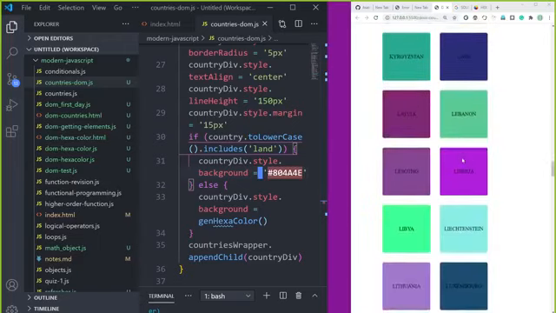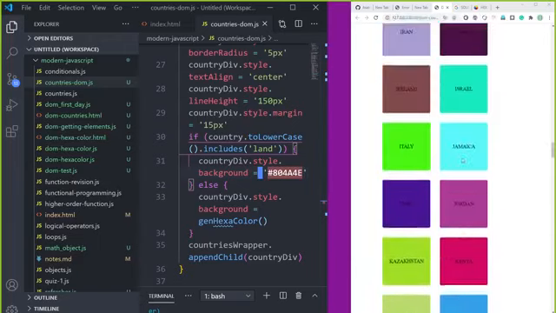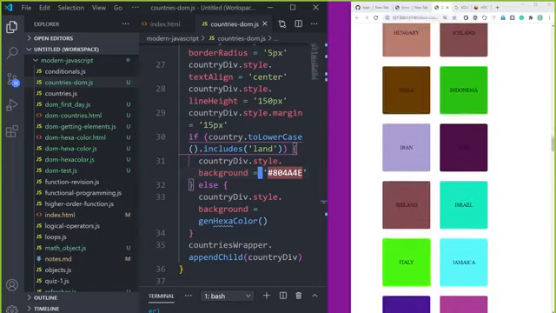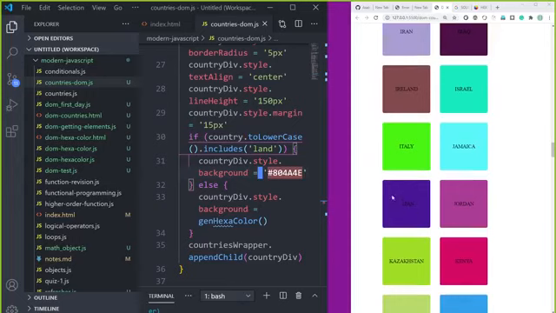Yes, so we managed to achieve it. Countries with land got brown, like a soil color, and countries without land got any random color. Yes. So I think for today this is pretty good.